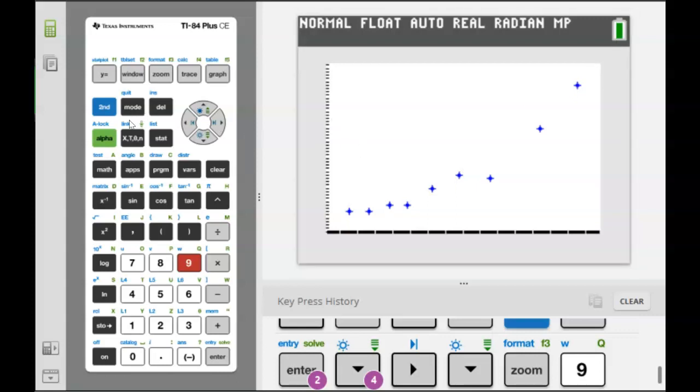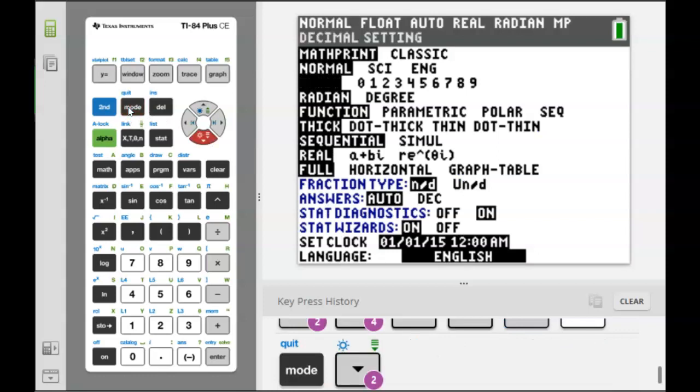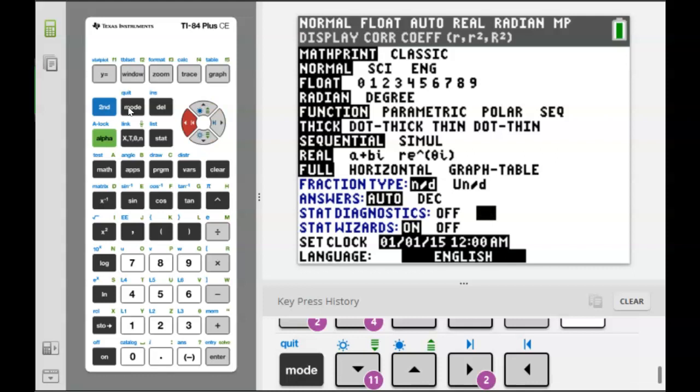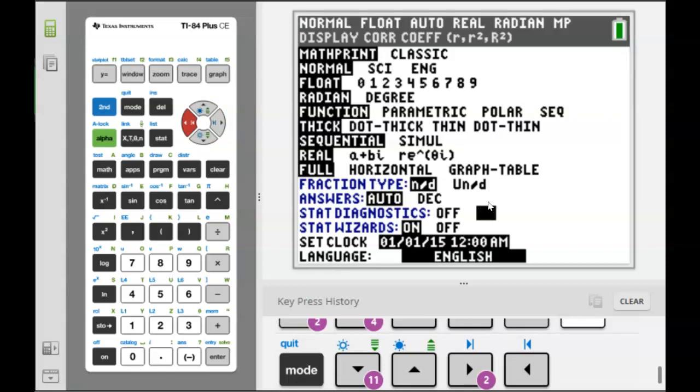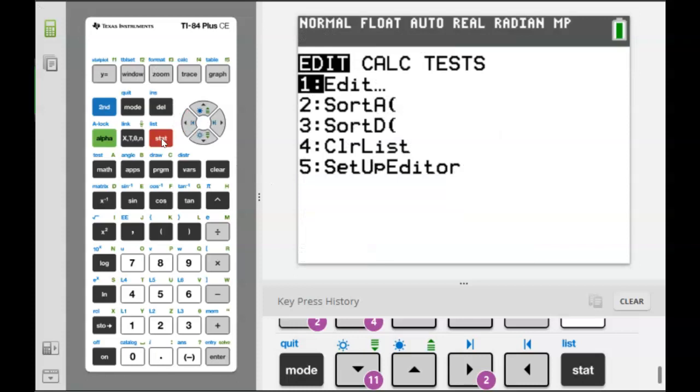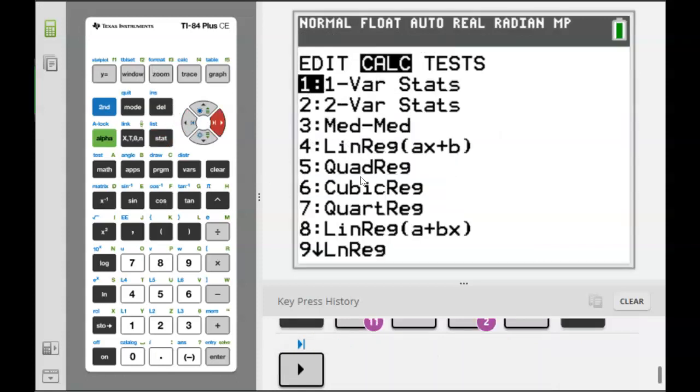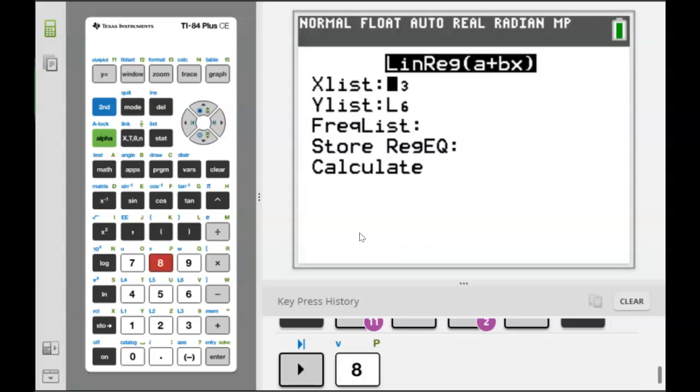So a quick caution, make sure the mode of my calculator has the stat diagnostics on, because I'm going to get more information when I run a regression. So I'm actually going to leave that on. Okay, so I've done that. Stat, I'm going to calculate the linear regression. Now, there's two options for linear regression here. There's number 4, which makes A the slope of the line. There's number 8 that makes B the slope of the line. In algebra, I know that you use this one. In stats, we tend to use the number 8 one, where it's the intercept plus the slope. So we're actually going to use number 8 here.